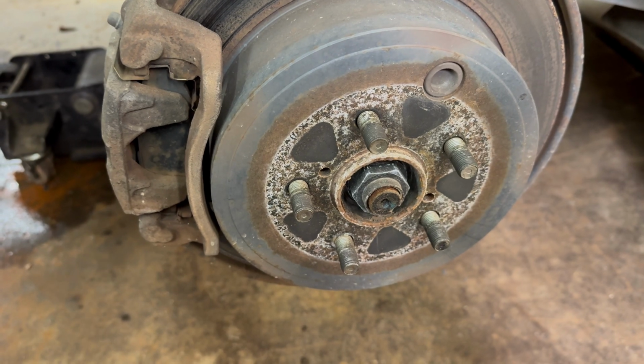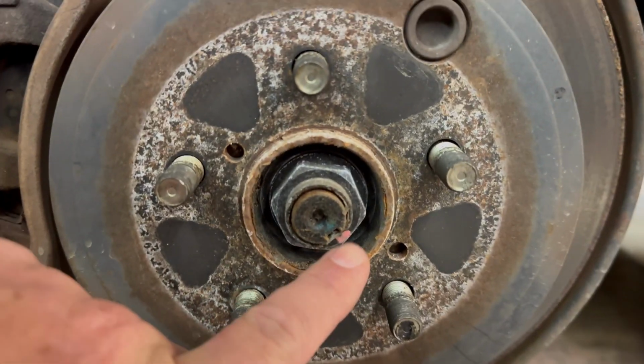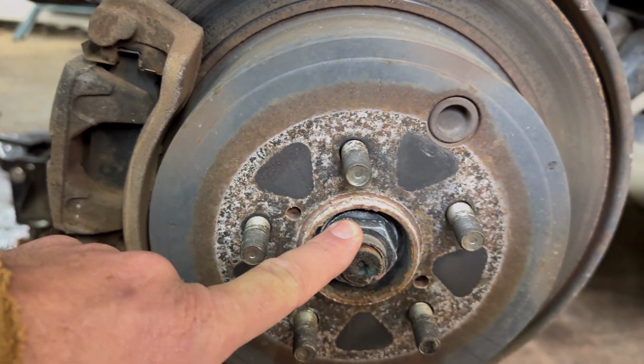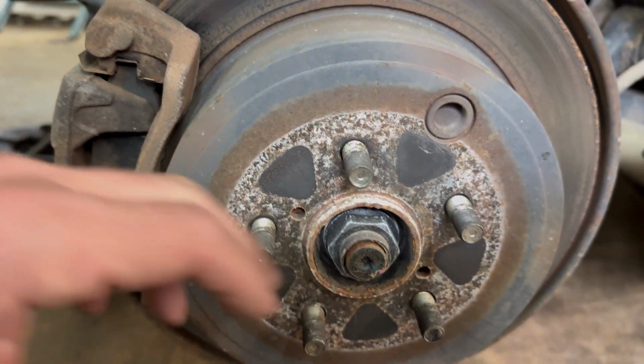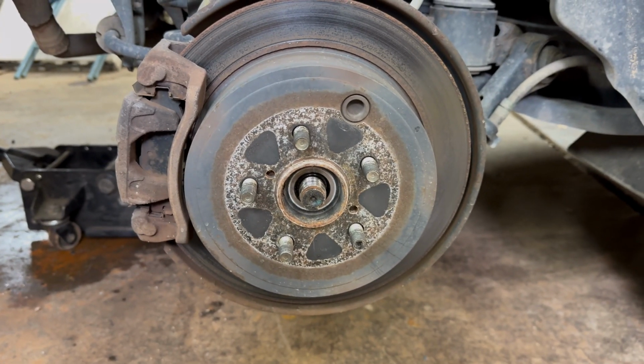And actually, I would recommend before you do all that, break loose this axle nut. You have to knock it back out right there a little bit. Break loose the axle nut to make sure that the axle is not jammed, or you might have to put it back on the ground with a tire to break this loose. So we need to do that first, and then we'll get the rest that I just showed you. Okay, and that was a 1 1/4 is what I use on that.